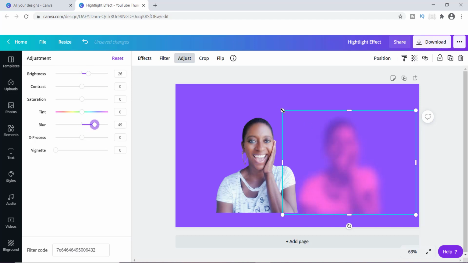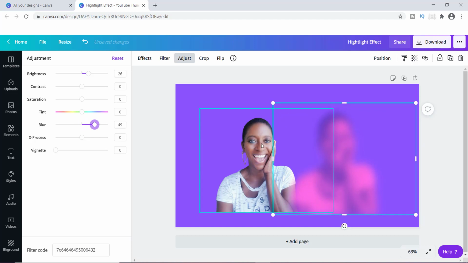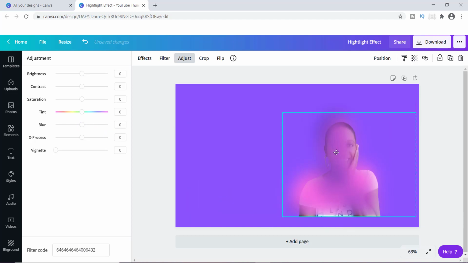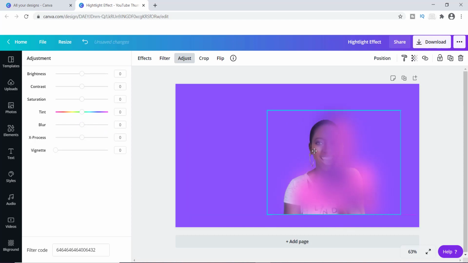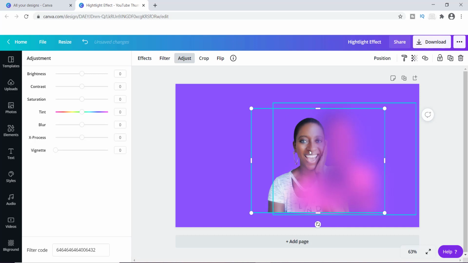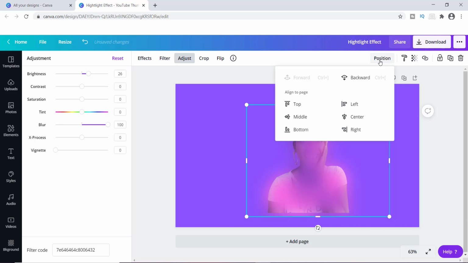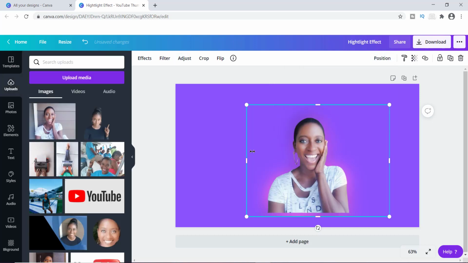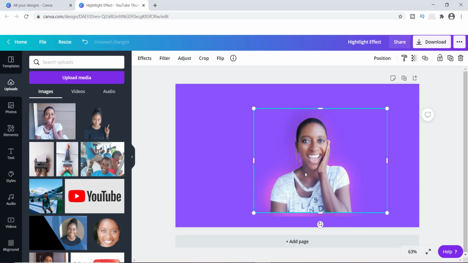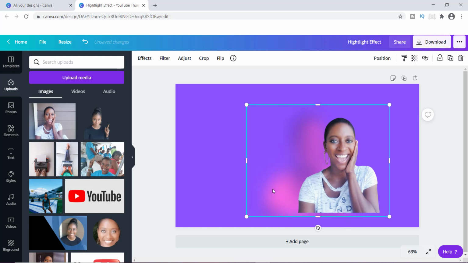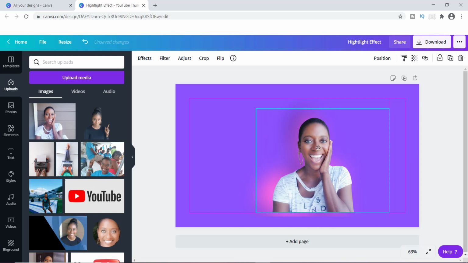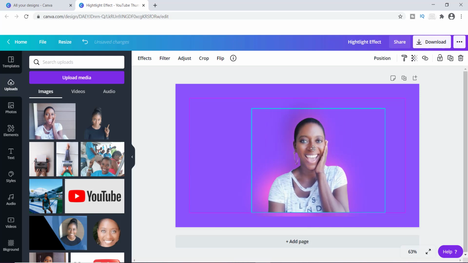I'm going to increase the size of the image just a little bit so that this can actually stand out a little bit more. Now that that image is in front of it, I want to place the image behind it. So I'm just going to click on this and position it to the back. And I'm going to end up with this type of effect. Now, of course, I want that effect to be more seen, so I'm going to make it a little bit larger. And we've got that kind of effect going on.